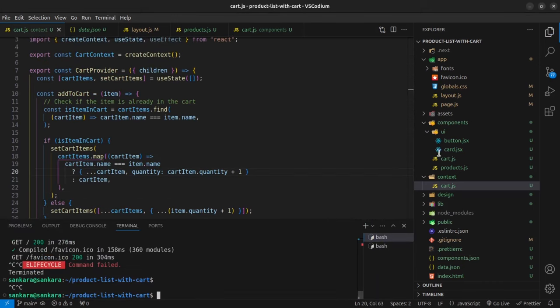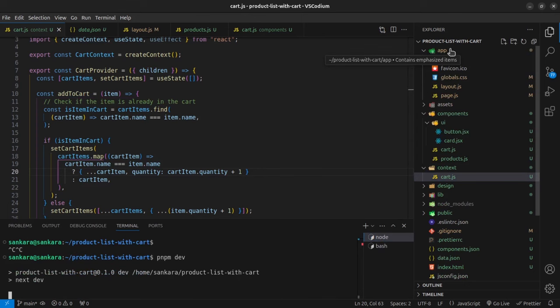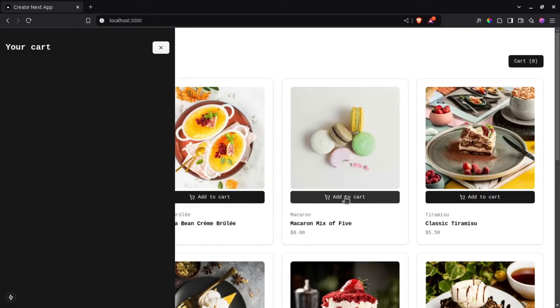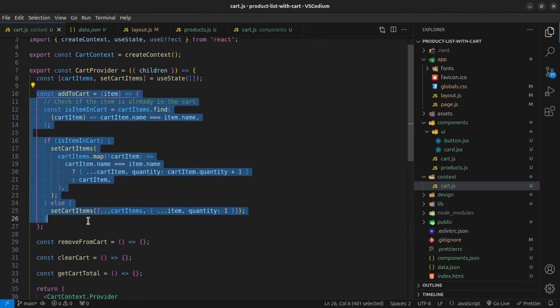Let me shut down my server here, delete the .next folder. And then let's say npm dev again, which is going to regenerate that .next folder. And then let's reload our application. And then let's try it out. Still getting the same error. Okay, so I seem to have messed up the function somewhere. And I fixed it by copying and pasting from my repository. But I still didn't detect where the error was. But what I can do is just superimpose them so that you can see the actual change, because it's easy to see differences. So I think I'm just going to superimpose the previous one and the one that I copied, so that you are going to be able to see the change that was made.